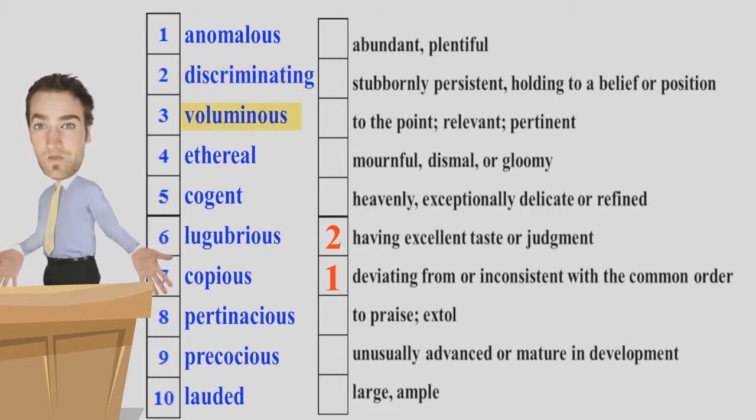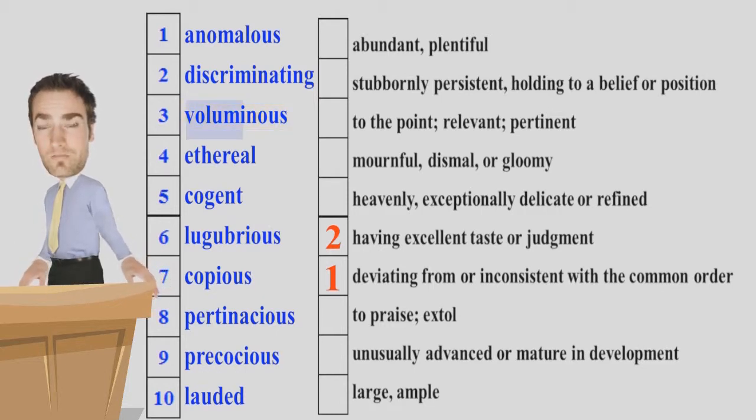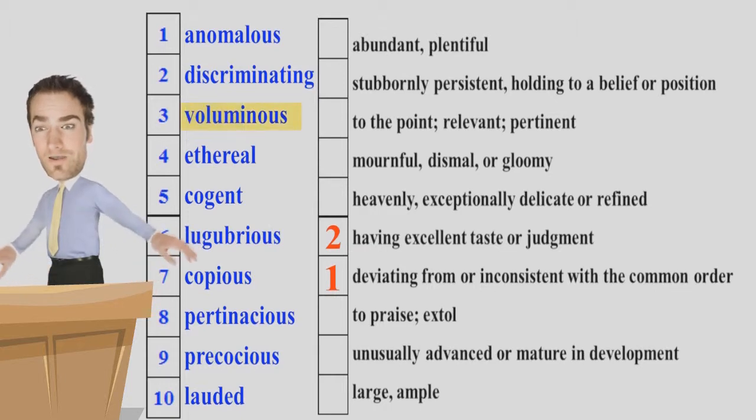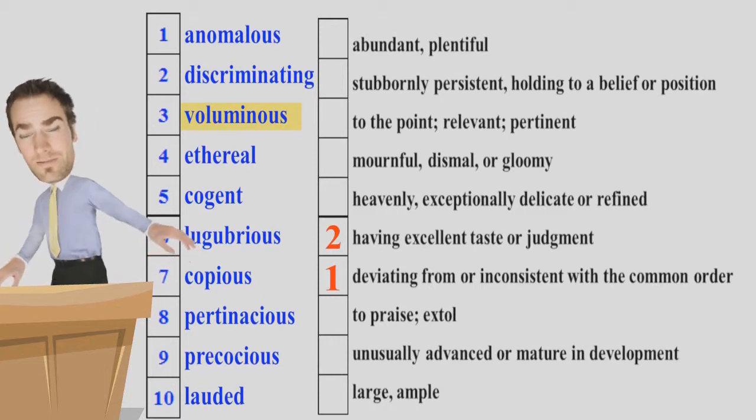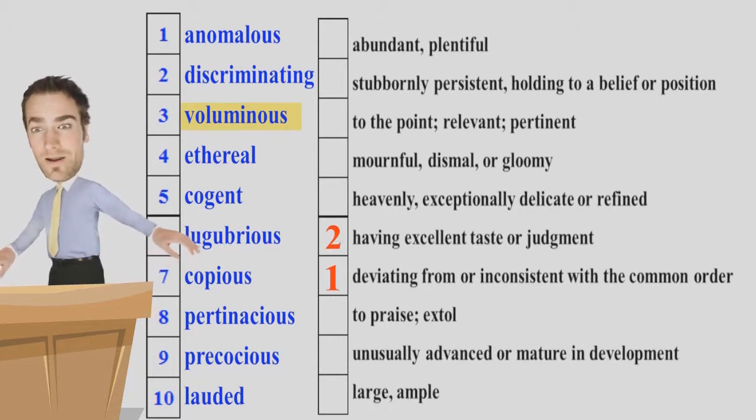Our third word is voluminous. This almost appears to be a complicated word, but it's not. If you look at the beginning of the word, you'll see something that looks very close to the word volume. Volume is how large something is. So voluminous is really another word for the sufficiency to fill a volume.